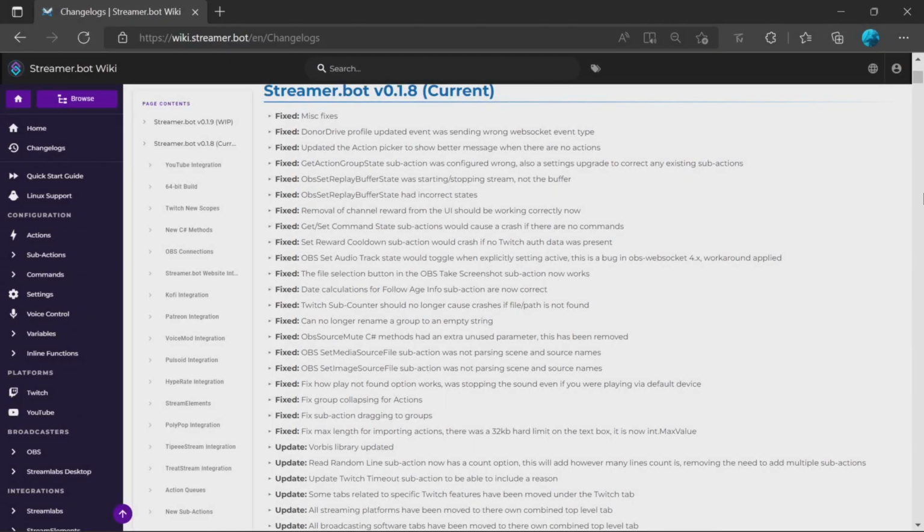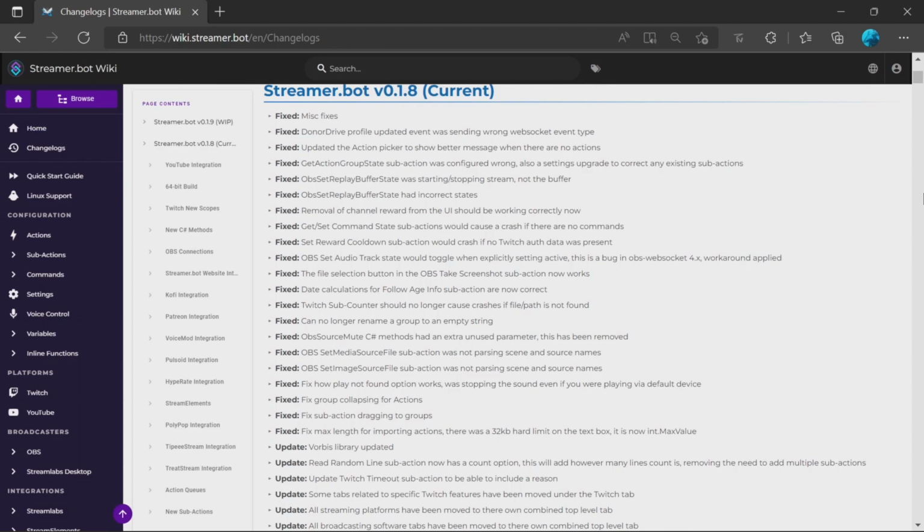There's also a bunch of other great updates included. I'll call out a few of note here. If you want to check the whole list though, go to wiki.streamlio.bot and click on the change logs at the top left. So the things that stand out for me, the first one is additional actions for OBS scenes and voice control. We have better dialogues. So things like picking actions so they can be ordered in a way where you can easier find things to select or export. We've improved reading of random lines in text files, also improved picking of random users.